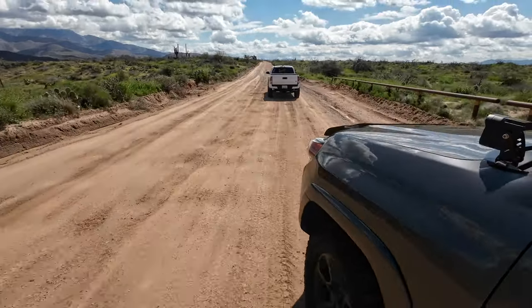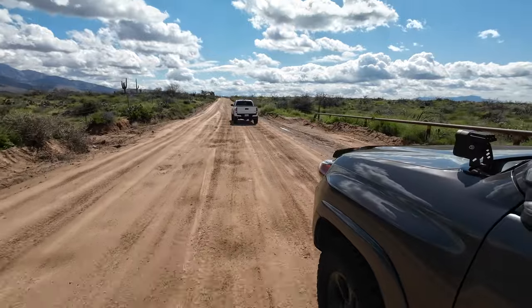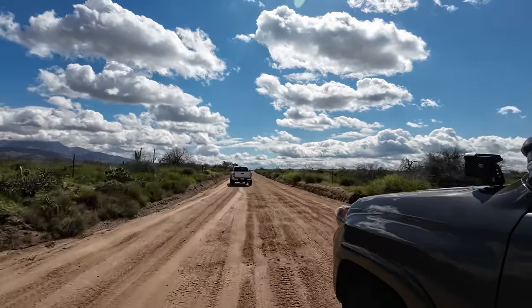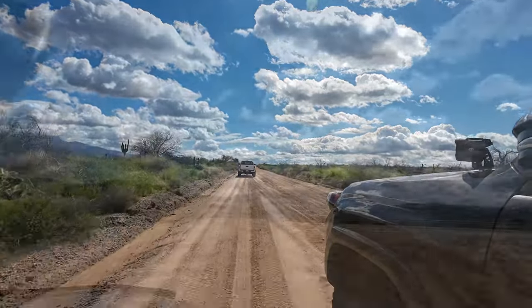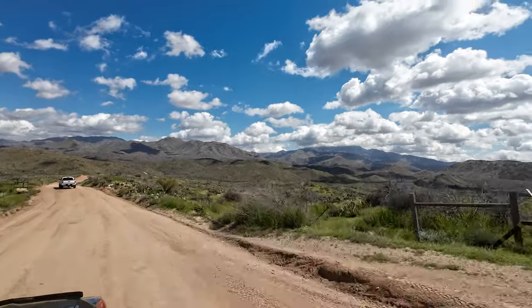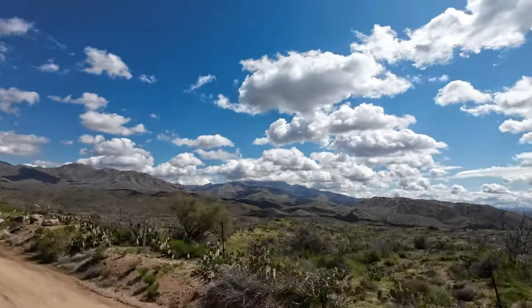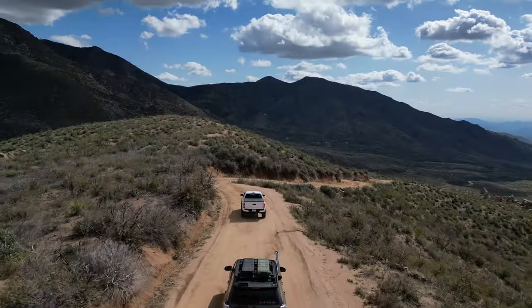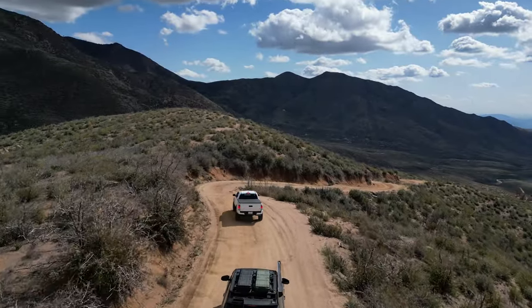Most of the trails here at Four Peaks are pretty open and not very technical. However, there are a lot of very nice and scenic places to explore. As you drive down the main trail, you'll see a lot of good spots to set up camp. There are also areas where you'll notice a number of people stop and shoot at the base of the mountain. Because it is not too technical, Four Peaks is also a good spot for full-size rigs.